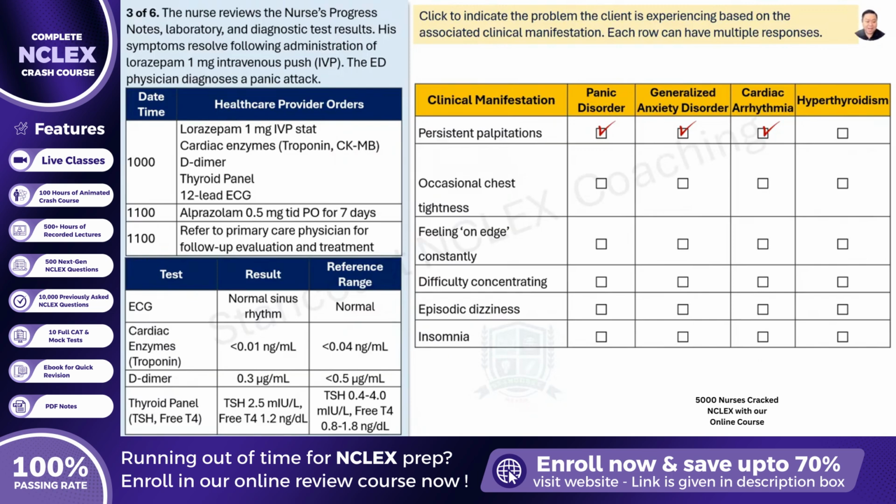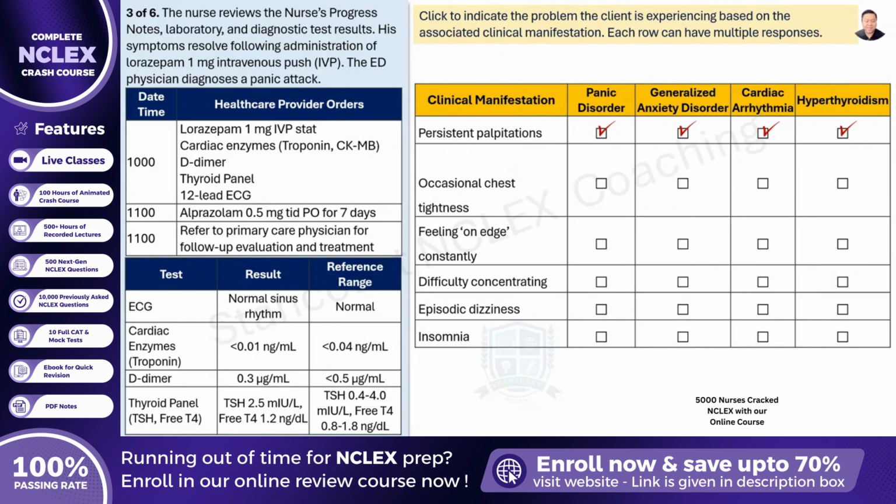Another is hyperthyroidism, because when there is too much thyroid hormone, everything can speed up, including the heart rhythm or heart rate. But here in our patient's case, the thyroid panel is normal. The TSH is 2.5. Free T4 was 1.2. So it's less likely. But still, early hyperthyroidism can sneak by lab, so don't dismiss this entirely. So that's still part of the association.